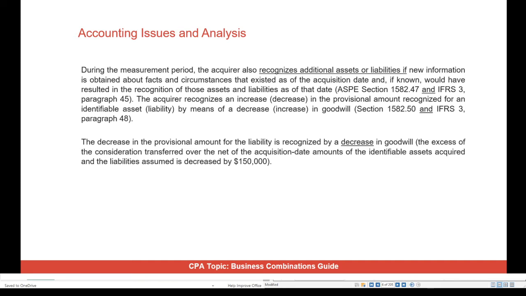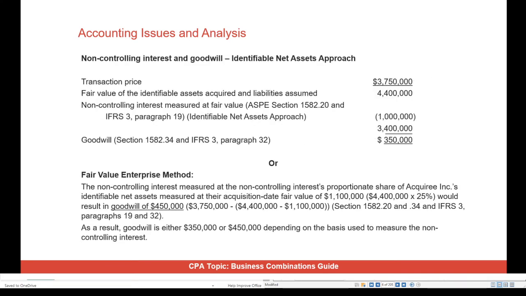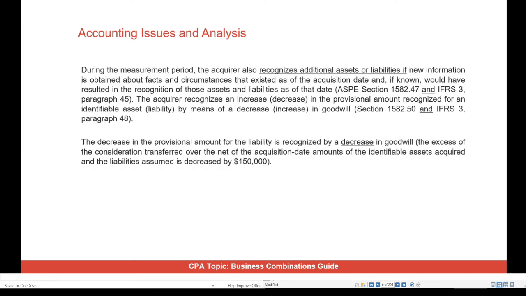I could have taken the whole handbook and taken snippets of it, but I thought it was much more effective to use an example and work through the concept so you can see how mechanical and simple it is from an analysis standpoint, right? The points that I've already shown you: you want to talk about possible provisional amounts, and then also the policy choice between the net approach versus the identifiable net asset approach, or the fair value. That's really the main concern you have, and also then knowing how to do the mechanics. The mechanics are relatively straightforward if you actually understand the concepts, okay?